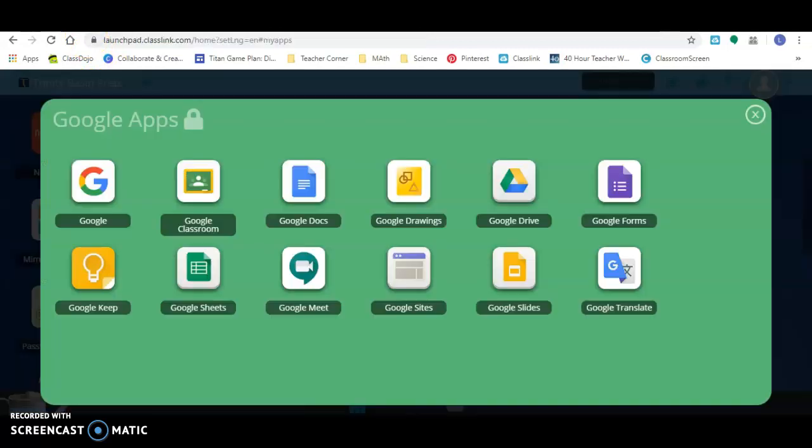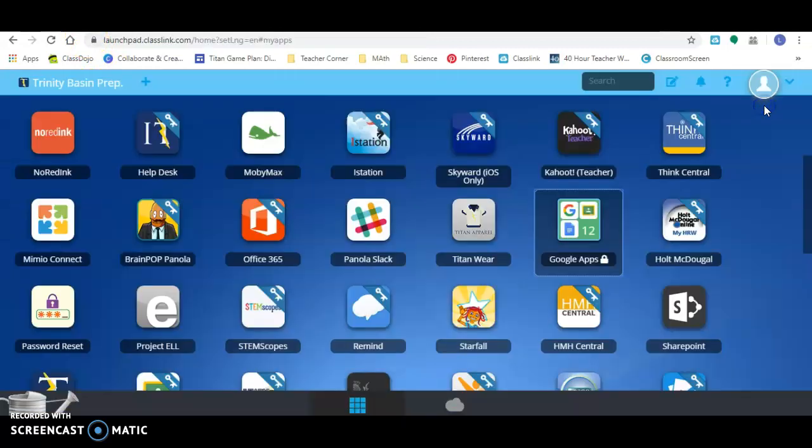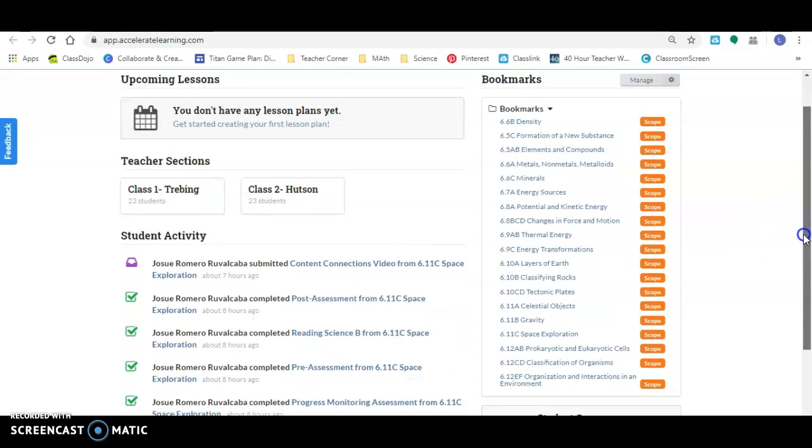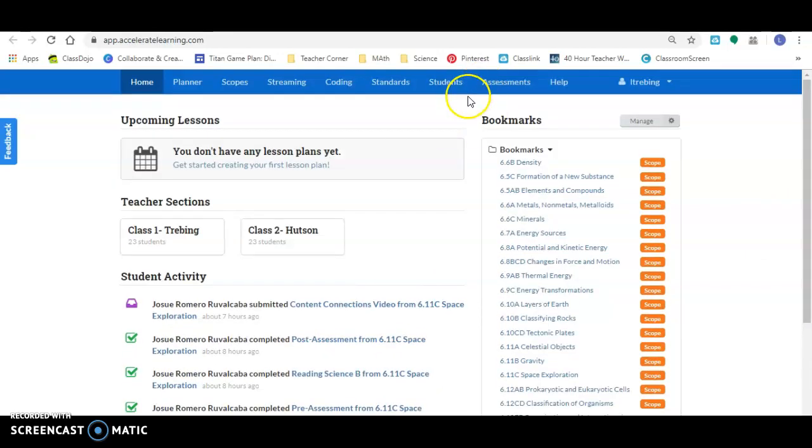So let's look over here at STEMscopes. Now, your STEMscopes looks different than mine. Remember that. I have the teacher version, you have the kid version. So, looking on here, when you open up, this is all former assignments. Now, as you open, it should tell you the assignments that you have.